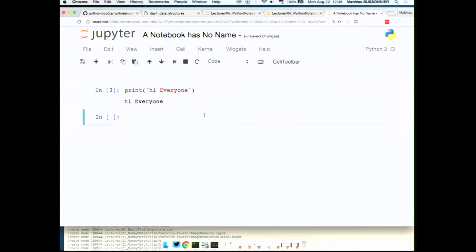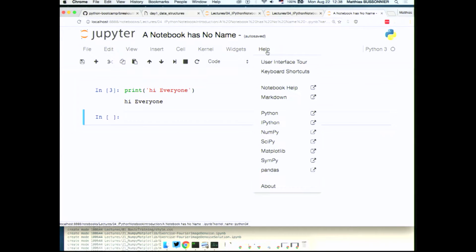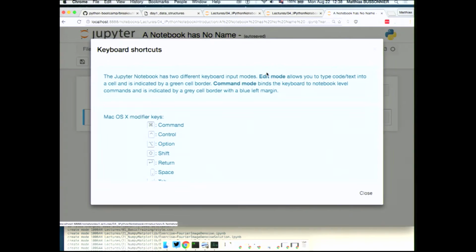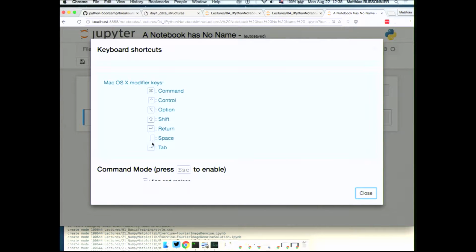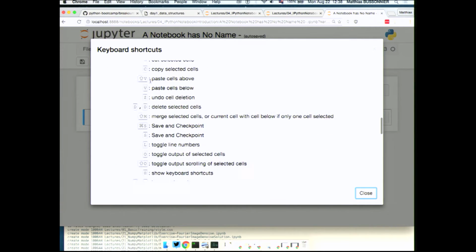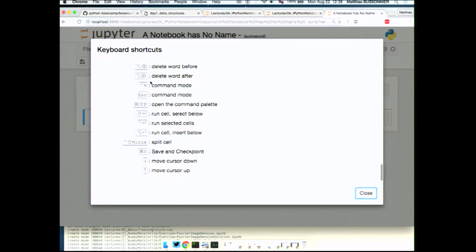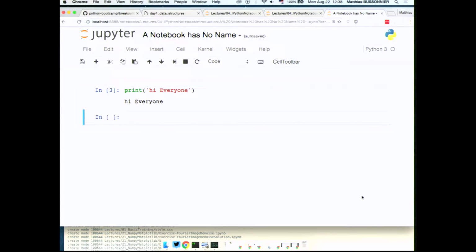There are many keyboard shortcuts available. One of the things that you might want to do at some point is go to Help and see keyboard shortcuts. The keyboard shortcuts will remind you, like on OS X, you will have these reminders. These symbols mean these modifiers. And you see that you will have a long list of things that you can do only from the keyboard. I highly recommend you learn some of the basic keyboard shortcuts because they will allow you to be much quicker in your iteration process.